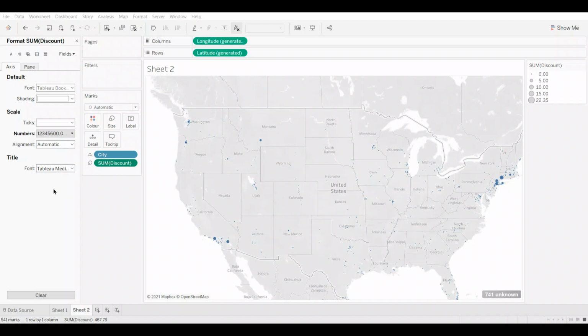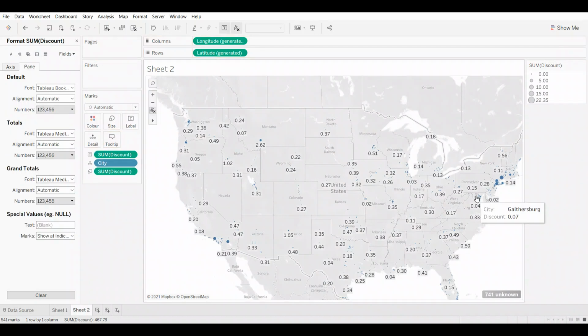Automatic is all right. You can increase the font if you want here. Now let me add this sum of sales by holding down the control key into the labels, so I can see what's going on. But there's no percentage mark. Let me check again what's going on. So over here, this is the sum. Let me check the format again.